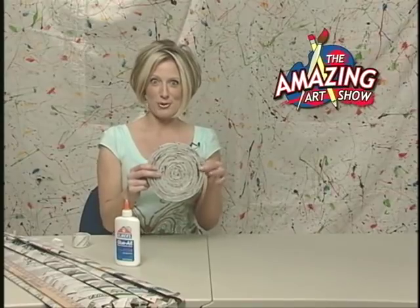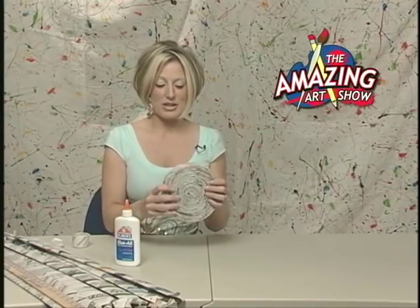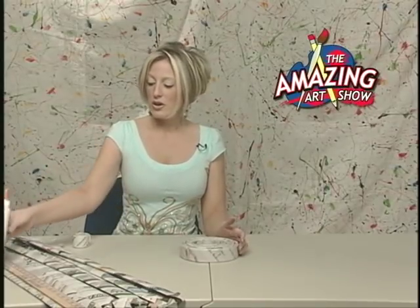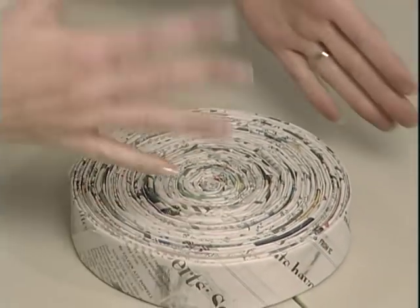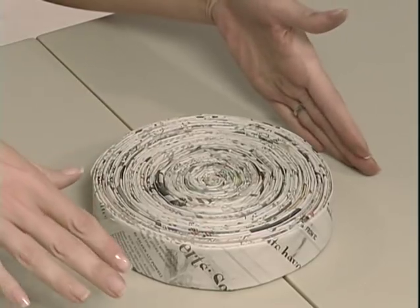I've been rolling and rolling, and so I've got a pretty good size here. Now, when you are starting to add on your pieces that will start making the sides, you've got a couple choices, and I'm going to go over those with you now.